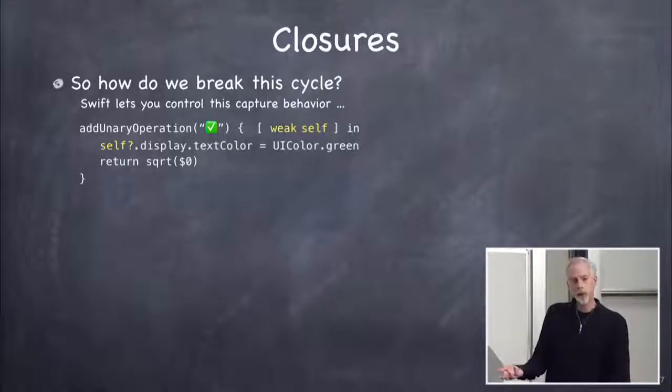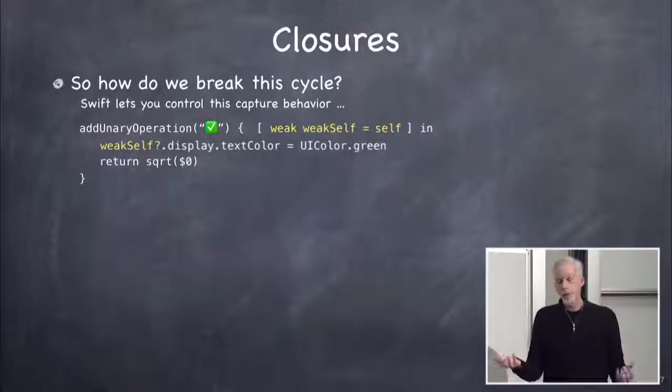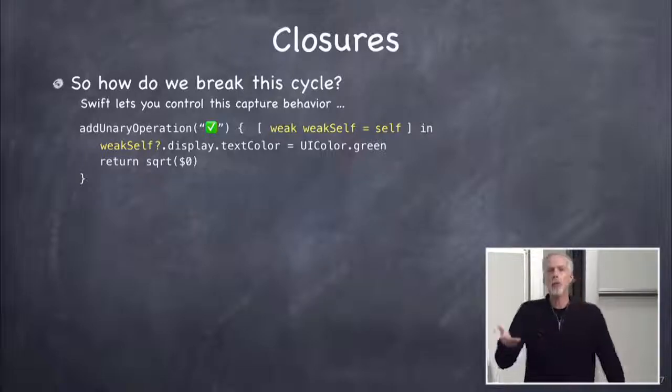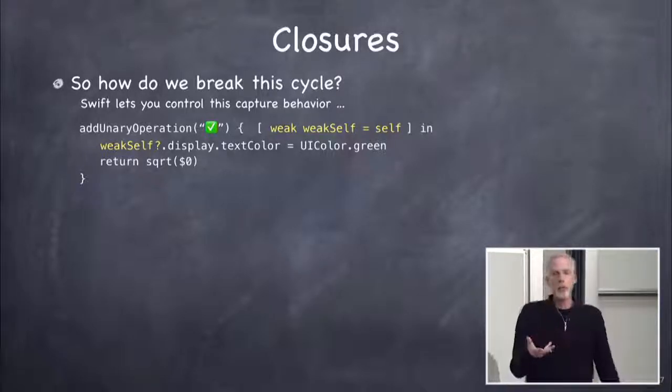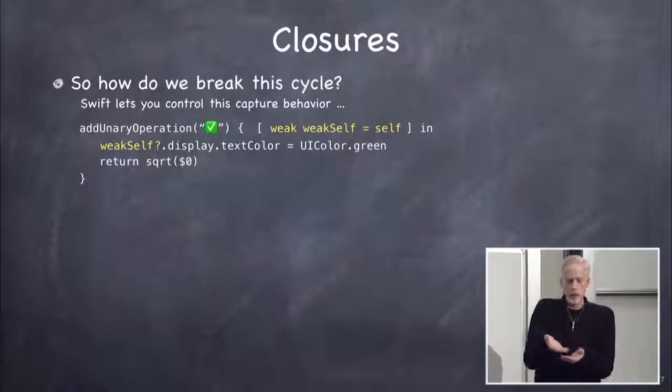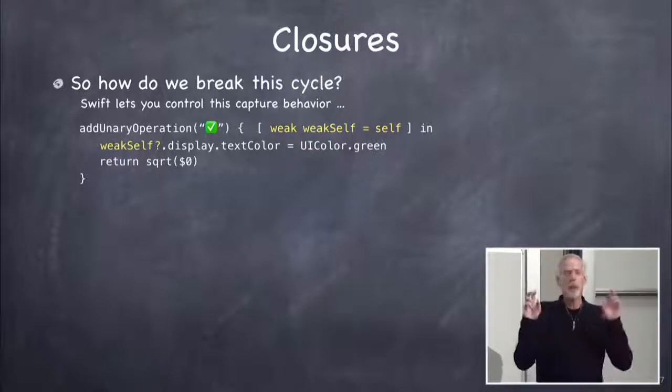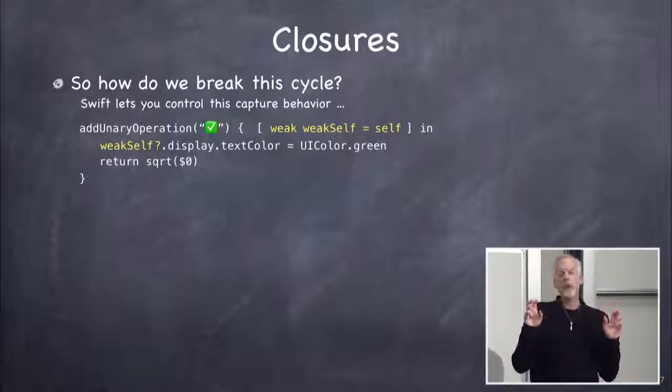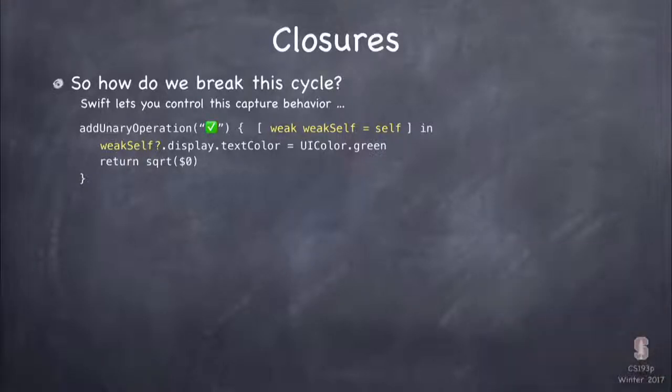And sometimes we'll use weak, and we could create another variable, and often we'll do this. This might be the most common way to do it right here, is to say weak self equals self. And so weak self is this local variable inside the closure only that is a weak version of self. That's kind of clearer about what's going on than if you just say weak self, then it's like, oh, self is an optional, it's weird. Now at least you have a different variable called weak self.